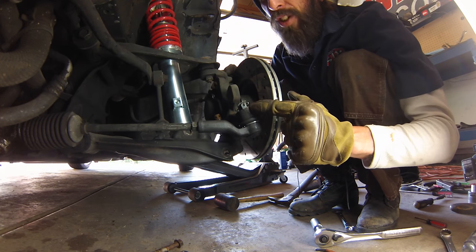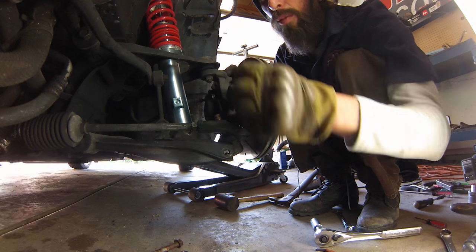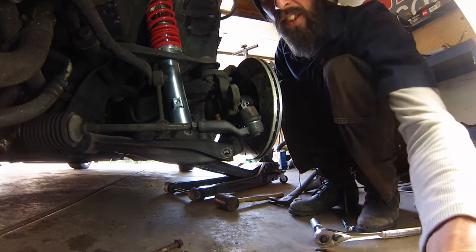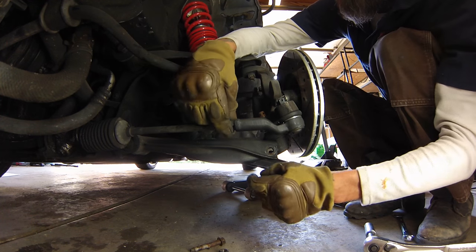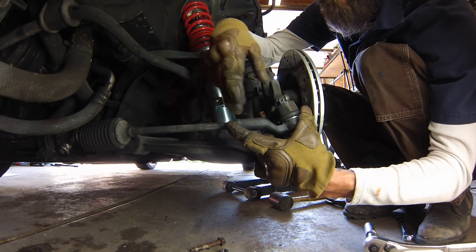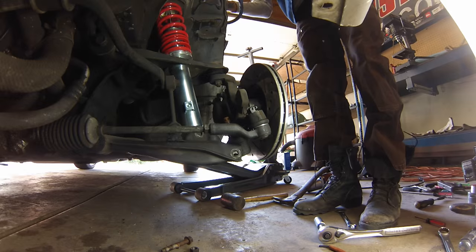And then the vibration from that will pop the old tie rod end out instead of hitting it here, because sometimes these can be so shot that hitting it here will just blow it right through the end of the cap. So if you hit it here, the vibration will travel through the post and the post will literally just fall out. And since you have vice grips hanging from the inner tie rod end as a handle, you can break this nut loose and then you can count how many turns it takes to get the tie rod end off. And as long as your new tie rod end is the same length as your old tie rod end, you can turn it back on the same amount of turns and you won't have to do a front end alignment.